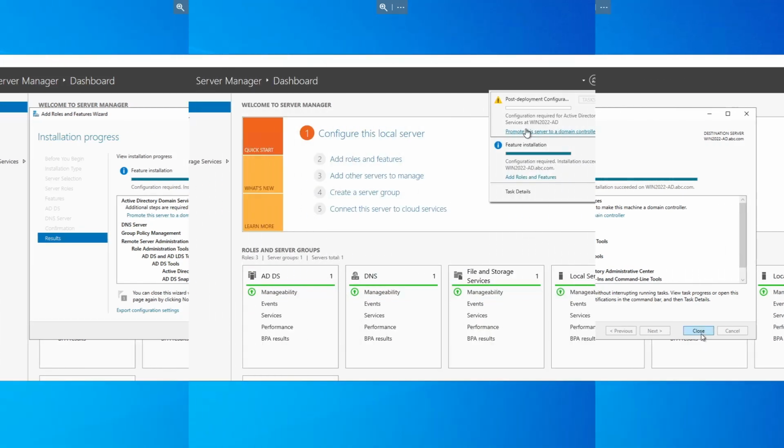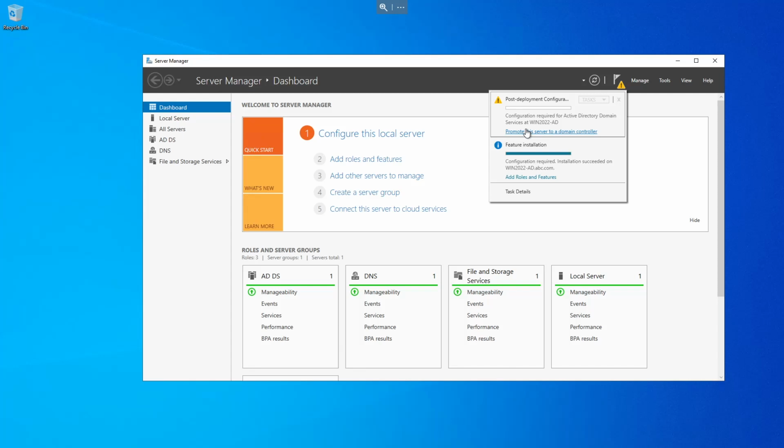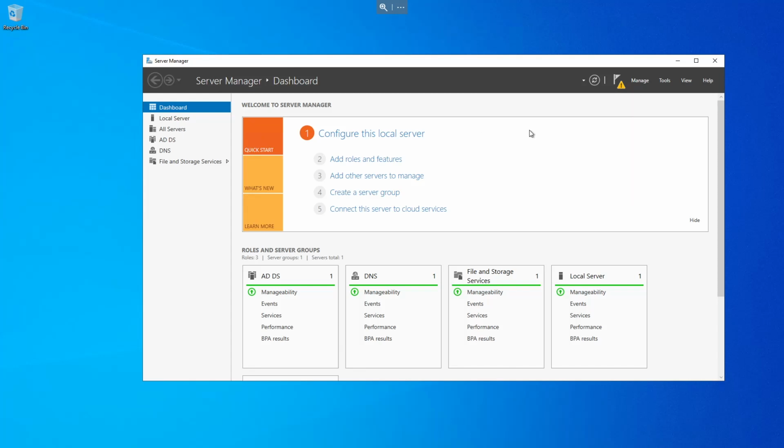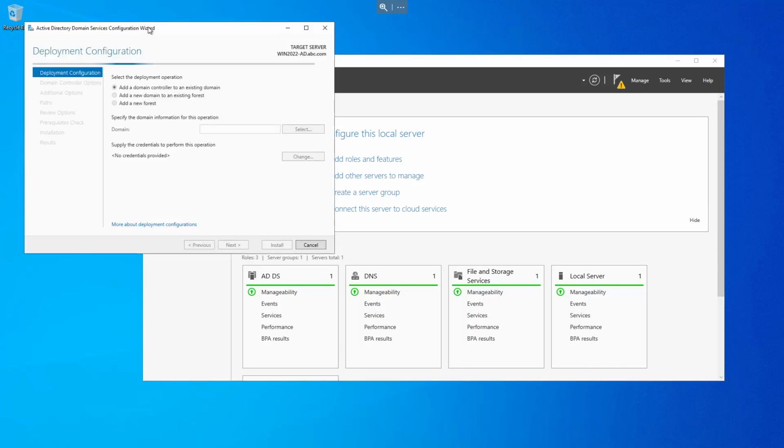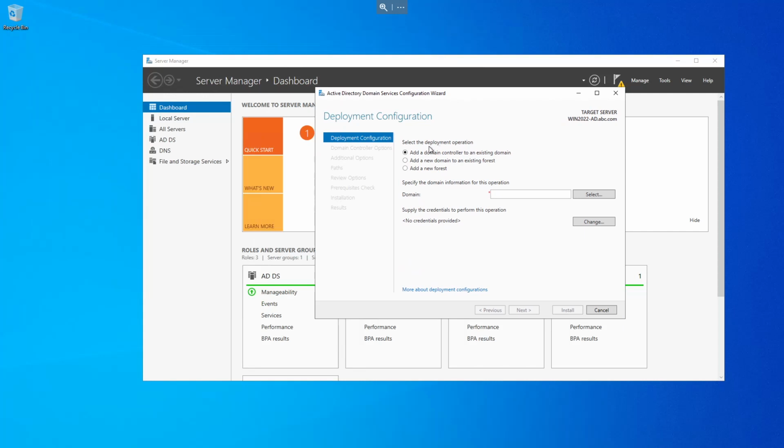Now we have enabled the AD and the DNS, but we need to promote this server to a domain controller. I'm going to click on that. Then we're going to set up a new forest. Our forest name is going to be abc.com.